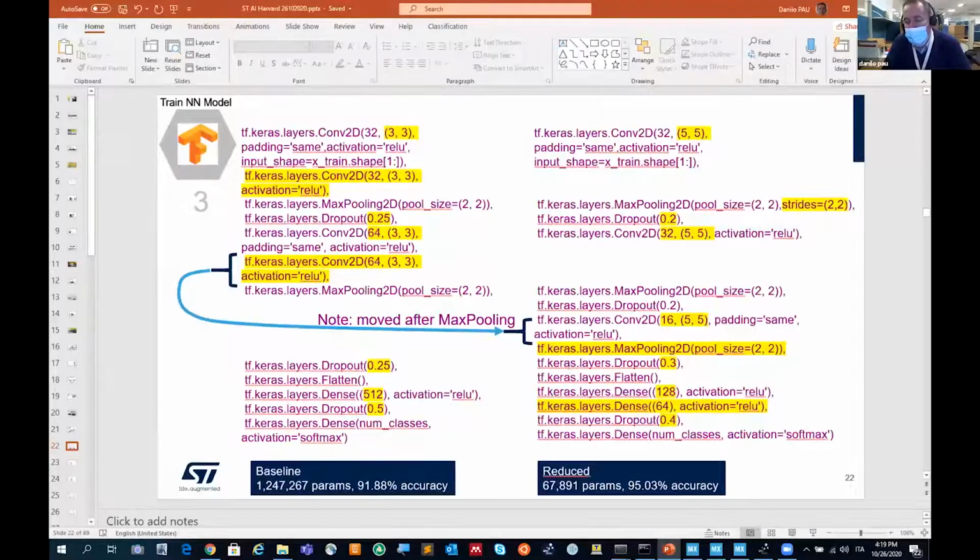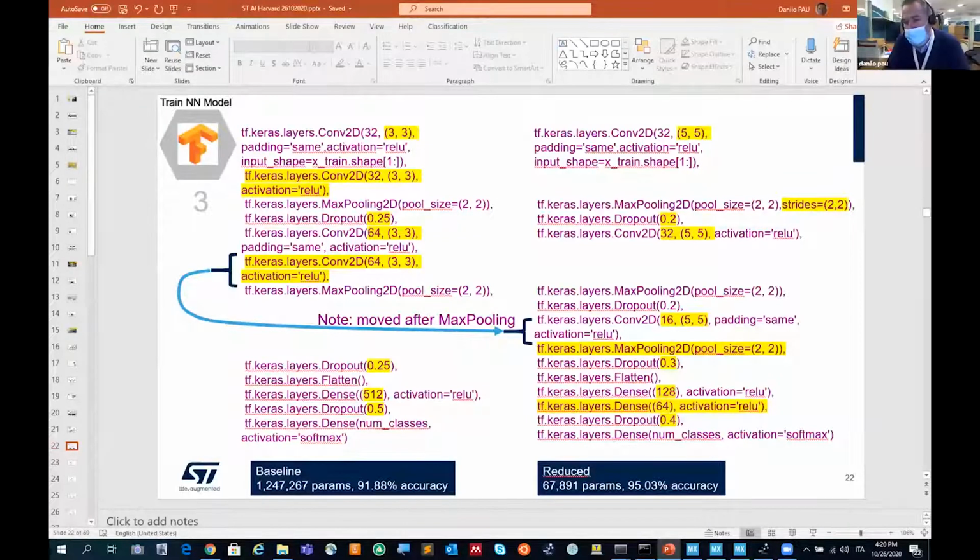If I move from a complex model to a less complex model, I would expect a drop in accuracy. That was not the case. I got in this example 67,000 parameters, but 90% accuracy.